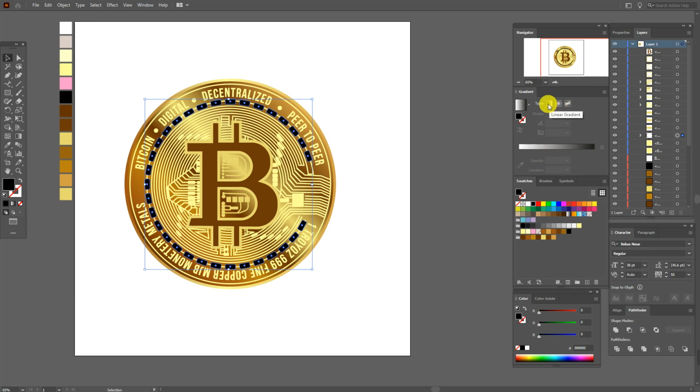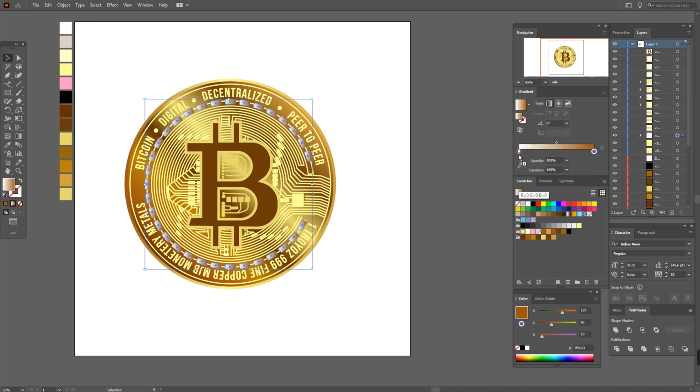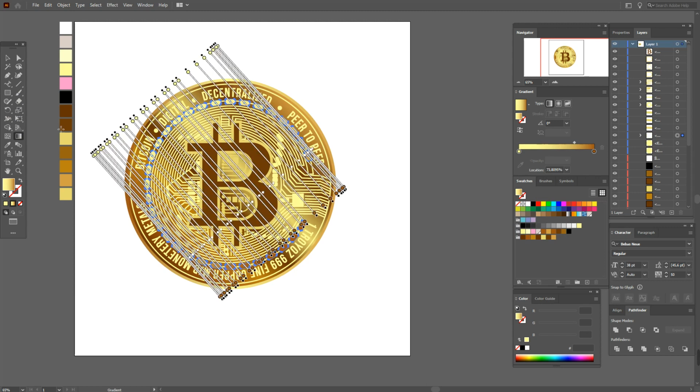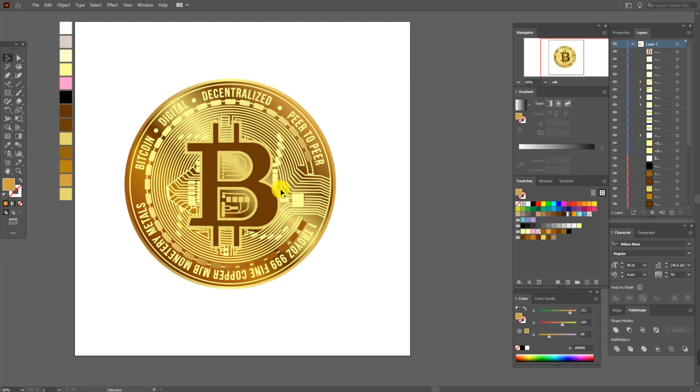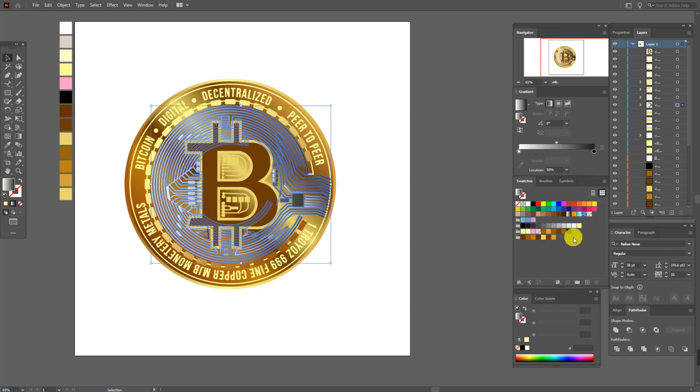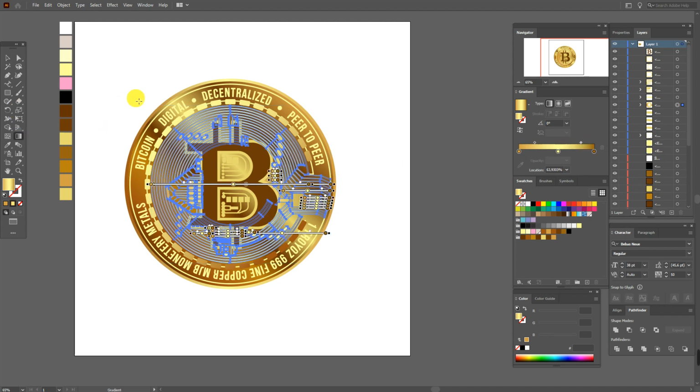And black and white gradient, and here this color and here this one. Move the slider like this and gradient tool and move like me. Okay, here, great. Now select these lines, black and white gradient, and add here this one, here this one, and here this one. Okay, and now let's play a little with the gradient with help of gradient tool.